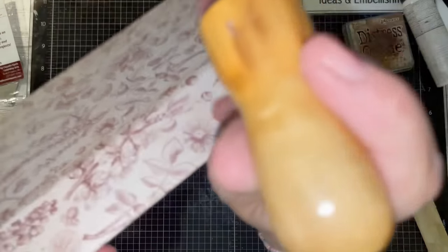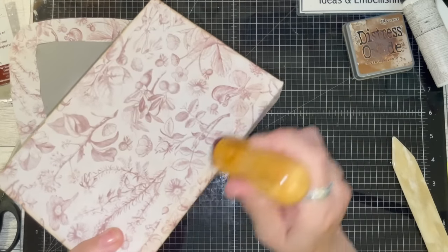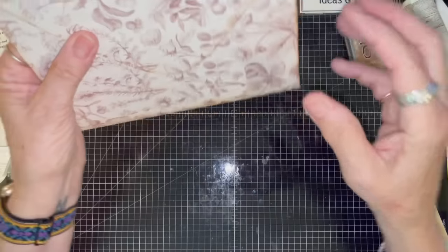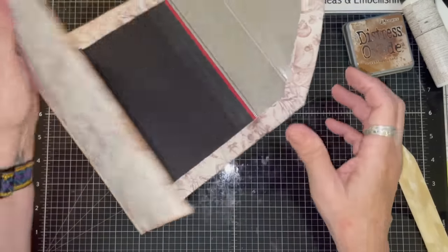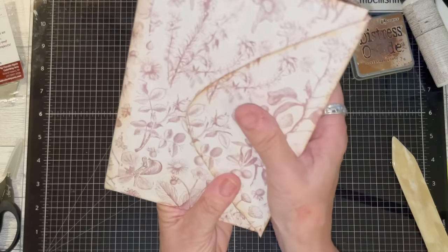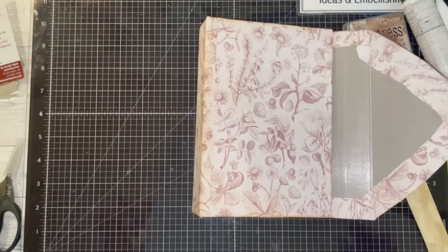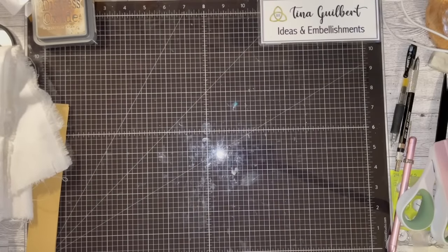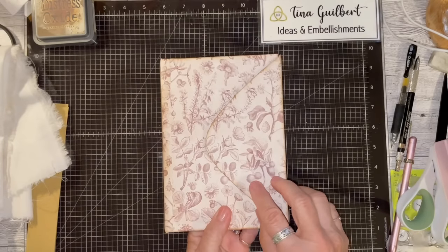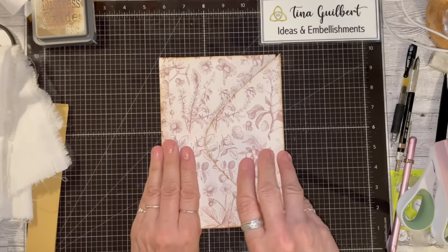All right. This is here. This is here. Okay. So now we have the cover, or at least the beginnings of the cover. Okay, I'm back. And what I decided to do with this is add a magnet, because I just think it's cool.